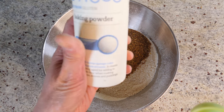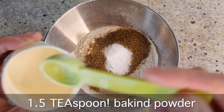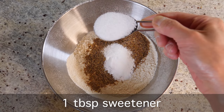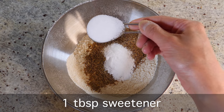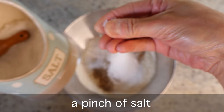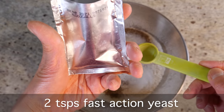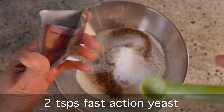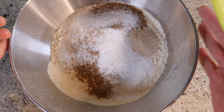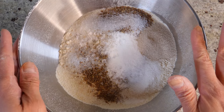Now we're going to add in the baking powder — about a tablespoon and a half. Then I'm going to add in about one tablespoon of granulated stevia sweetener. Then we add a pinch of coarse sea salt — just a small pinch. For the yeast, we need about two teaspoons — roughly about six grams — and we want to place it on one side of the bowl, separated from the oil we're about to add in next.